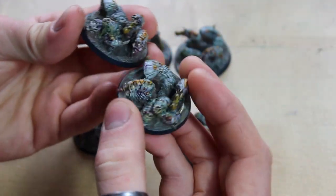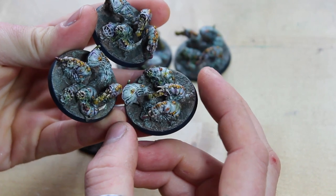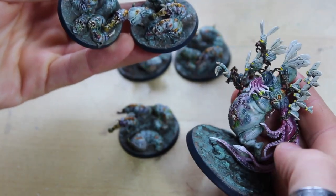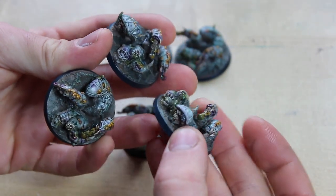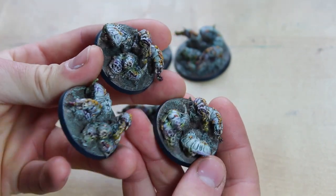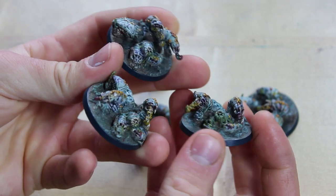That's it really — I just wanted to show you that. The Gellopox Infected box has some really cool stuff in there. If you're looking for some unique-looking Demon Princes or conversions, I think it's a really good place to start. There are a few big monster-looking nightmare hulks that would make really good Demon Princes. And if you feel like doing something a bit different with your Nurglings — like the idea of these grubby worm things — please go ahead and put your own spin on it. That's my alternative choice of model for representing Nurglings on the battlefield.